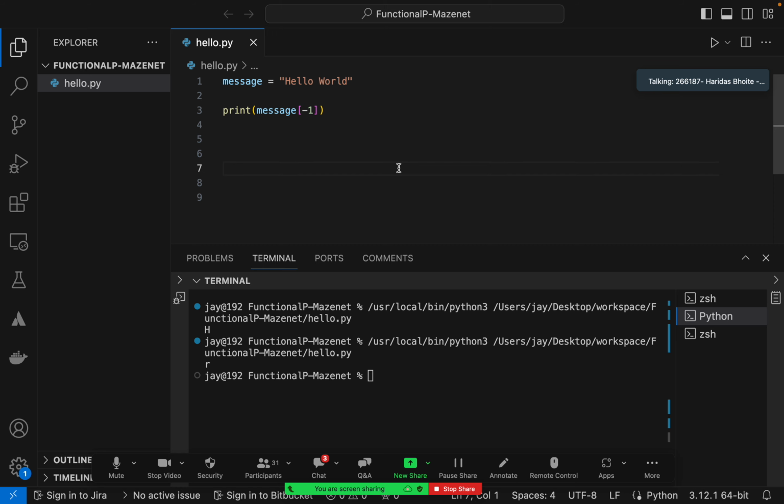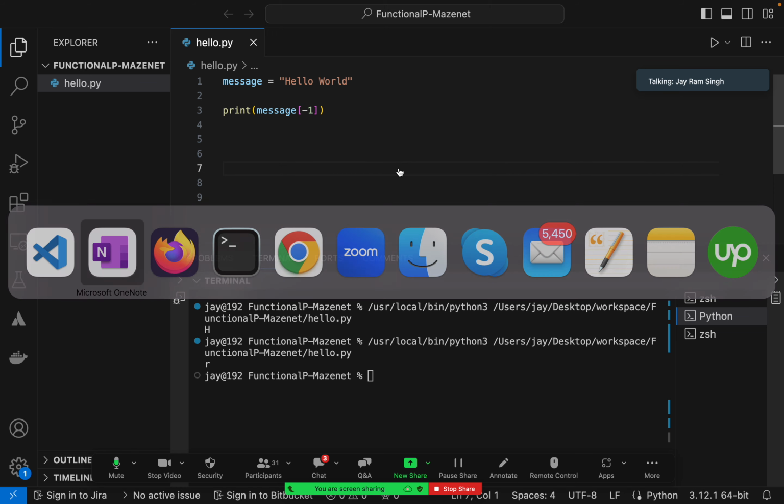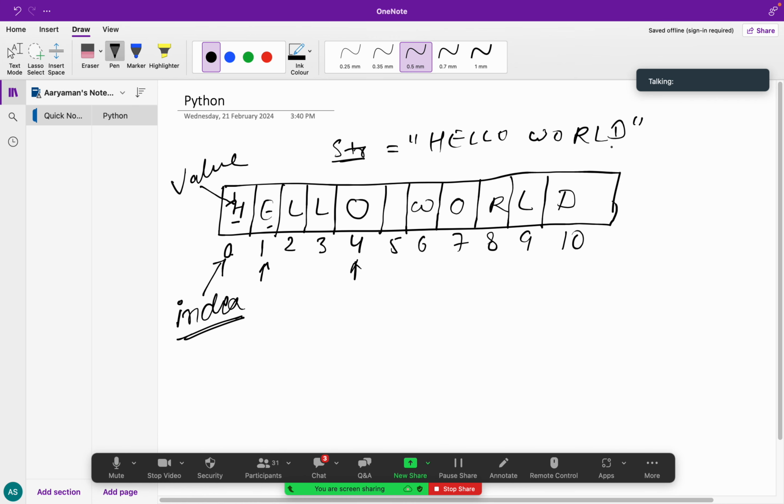Negative index. Negative index, correct. So how does the negative index work? If you're looking at the items from left to right, the index goes left to right.